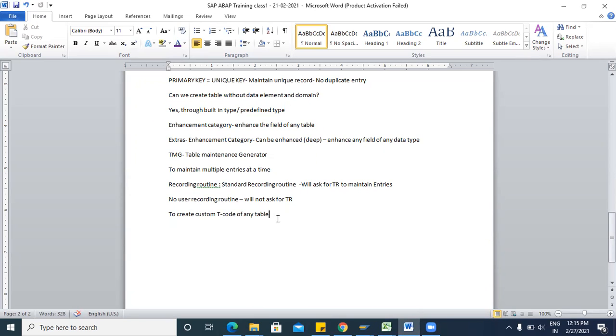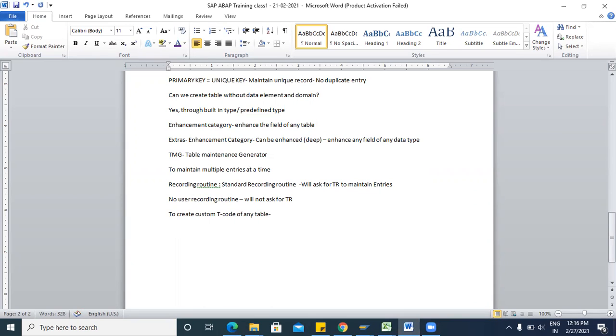If the table is expected to be frequently updated by end users, we should take it as no user recording routine, so that it normally doesn't ask for TR. If it's very rare, a once-in-a-while scenario, everyone should get to know that something is being maintained. In that case, the recording routine is important. Yes, so we will always select this no user recording routine in the real task. Okay.